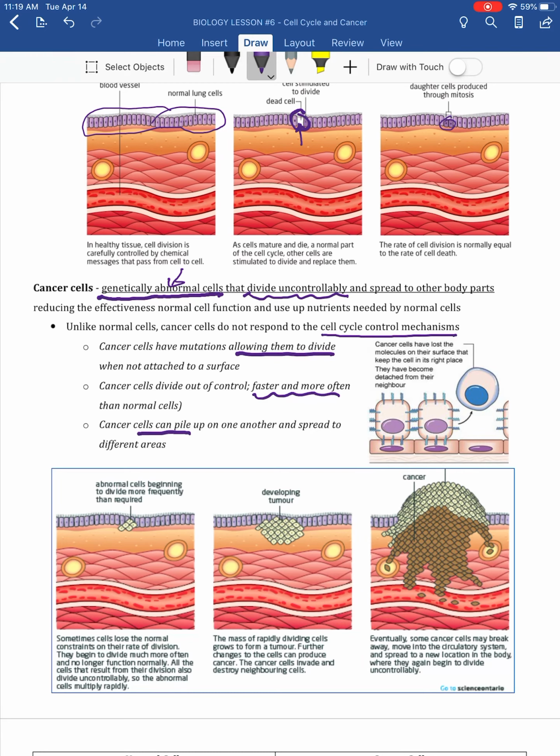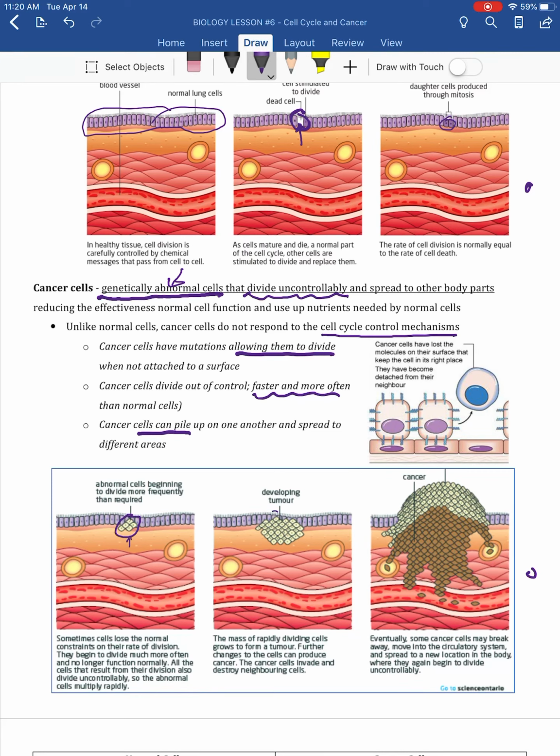You know, if you've ever seen that Seinfeld episode, The Close Talker, cancer cells get right up in everybody's business and they just keep growing. Okay? So if you think about it, let's compare this picture to this picture. So we've got the purple lung cells. This is where we've got our mutated cell. Now see how the normal lung cells are nice and ordered, the purple guys, and this guy just keeps piling up right here.